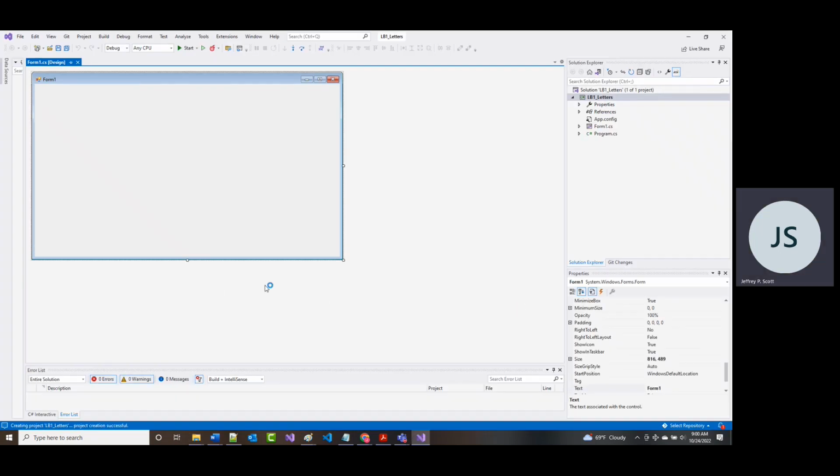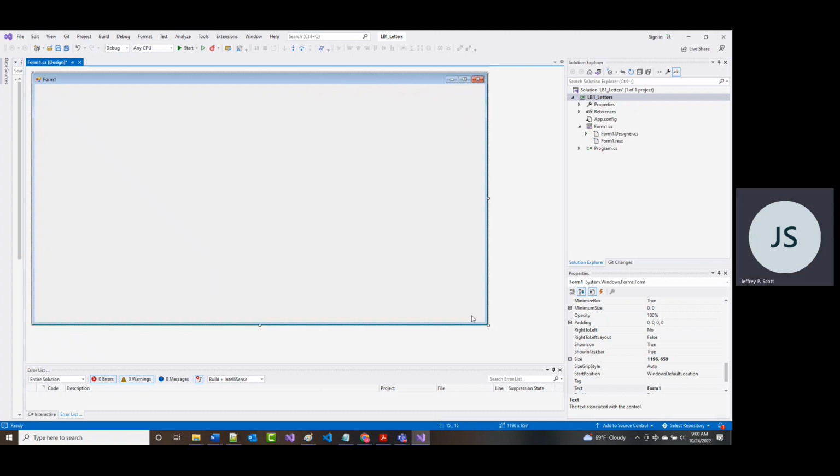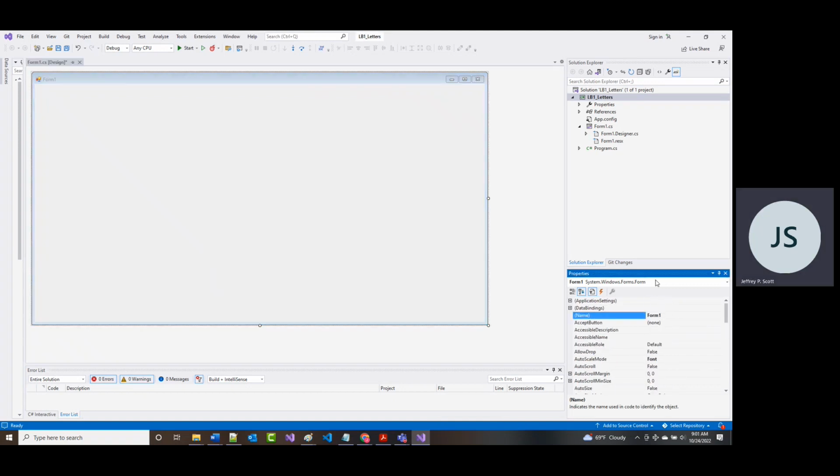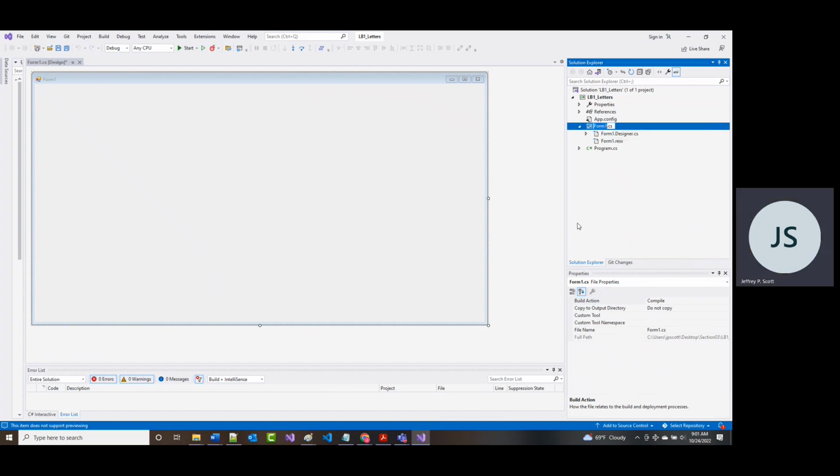There it is. I'm going to make this a little bit wider and a little bit bigger just to make sure I got enough room here. As soon as it comes up, there we go. That should be good. All right. I'll change the name of this right away to FRM letters.